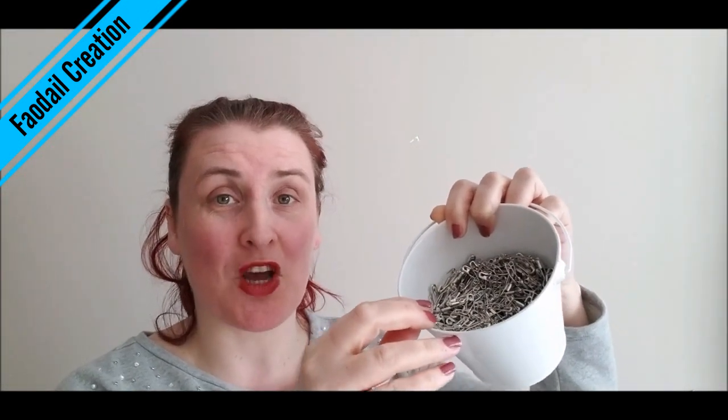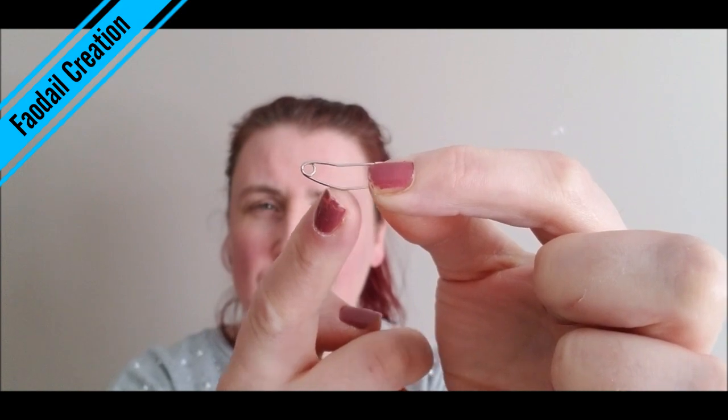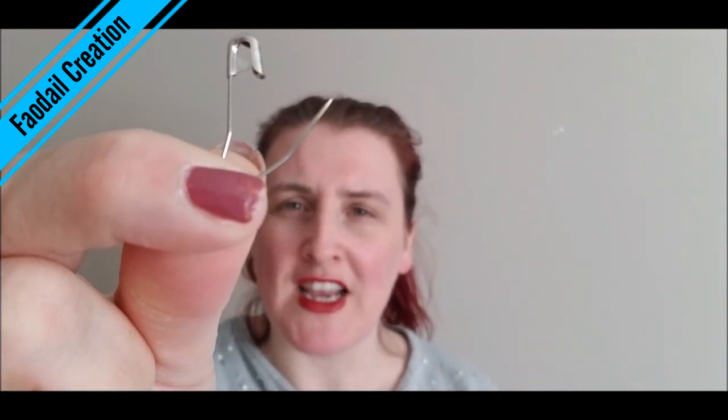Now I want to show you the pins that I use. I always store them in one of these cute little buckets that I got from the dollar store, and they are easy to grab and they are easy to put away. These are specially designed quilters pins, and you will notice that they have this kind of V shape or U shape to them. That is so when you unpin them, you can literally get into your quilt and attach that top and that batting and that backing together a lot more easily than if it was just a straight pin.